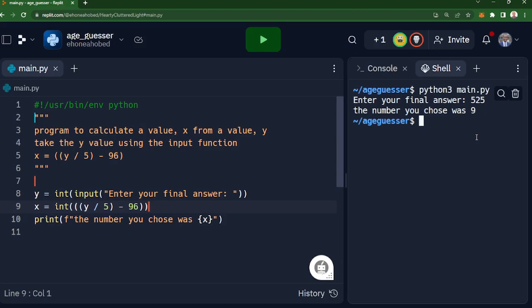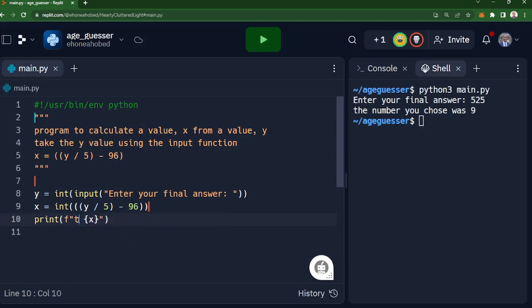Great. So the other thing I want us to do, since we called it an age guesser, is update this to say your age is this, or you are this many years old, just so it suits the purpose. That works.